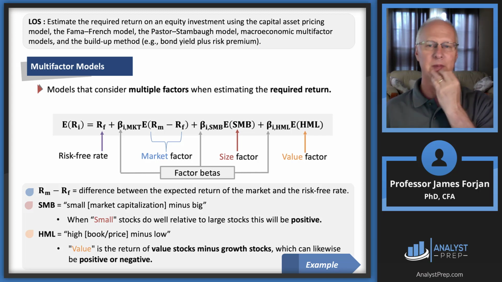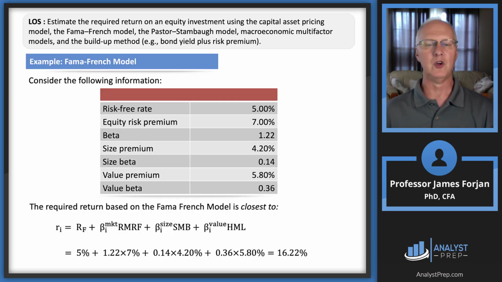Now remember, beta is a measure. It's a standardized variable, so it's covariance over variance, and so that notation there is just the numerator part of that. So here's our required return based on the Fama French model. And all we're going to do is start with the risk-free rate and then pair the premiums, or premia, with its individual beta. So if you do the math, you get, what is that, about 16, a little more than 16%.